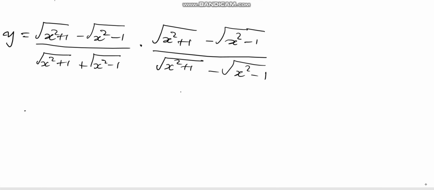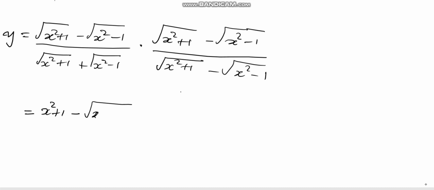So now we multiply the terms that we have on top here. So the root of x squared multiplied by the root of x squared plus 1 there. So I'm simply going to have x squared plus 1. Then minus, if we multiply negative times the positive, we're going to get a negative. Then the root of x squared plus 1 multiplied by the root of x squared minus 1. So that just gives us a difference of 2 squares there.